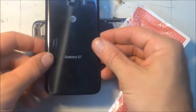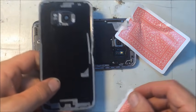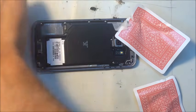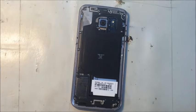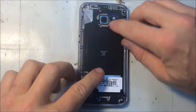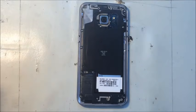Alright, so that's how you get the back glass off a Galaxy S7 without breaking it. So set it aside somewhere where it's not going to get hurt. And then let's begin cleaning up and getting all these screws out from around the sides.